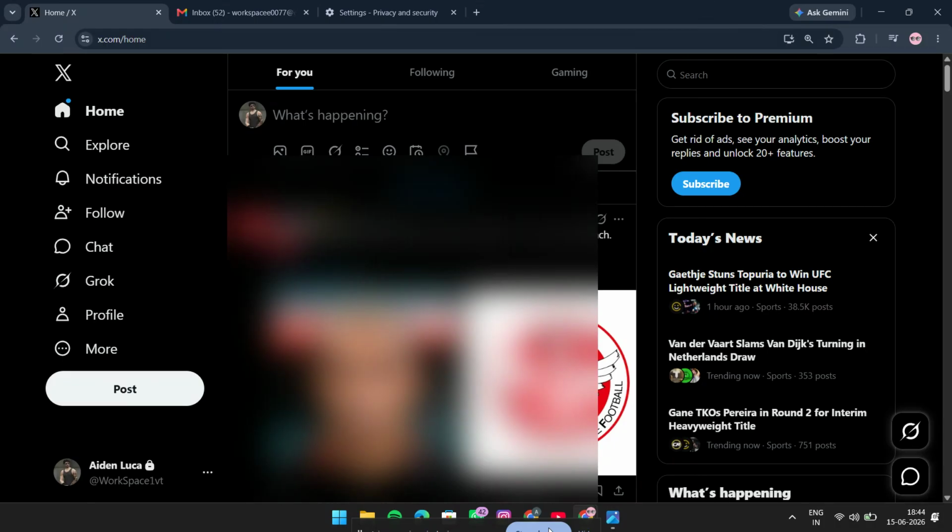If you ever suspect unusual activity, this is one of the first things you should do. Logging out of all other devices can help protect your account immediately, especially if you've used X on shared or public systems. For even better security, consider changing your password afterward and turning on two-factor authentication. And that's it. You've now learned how to log out of X.com or Twitter on all devices in just a few clicks.